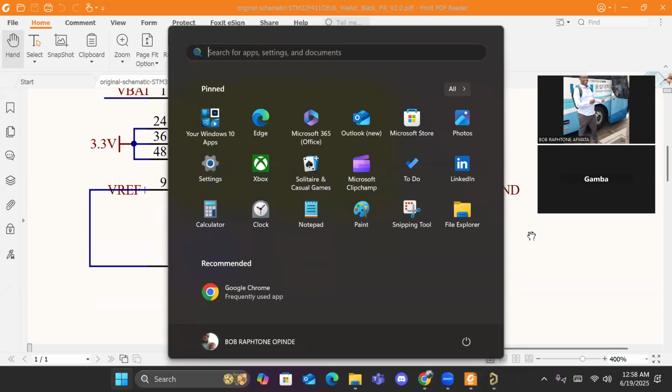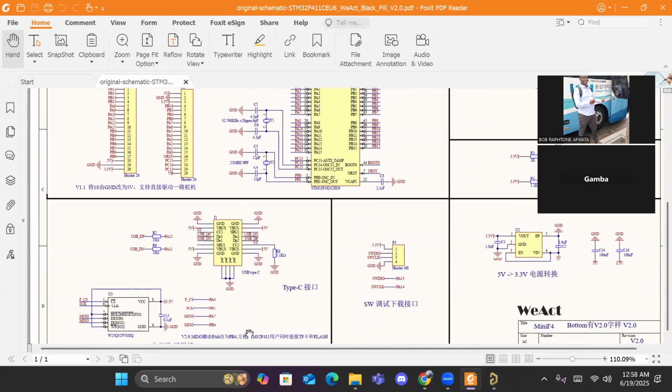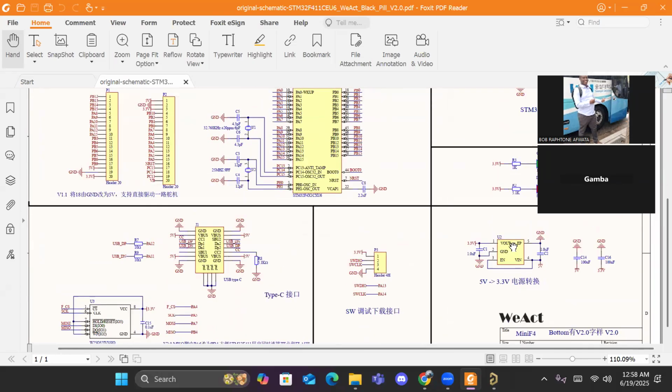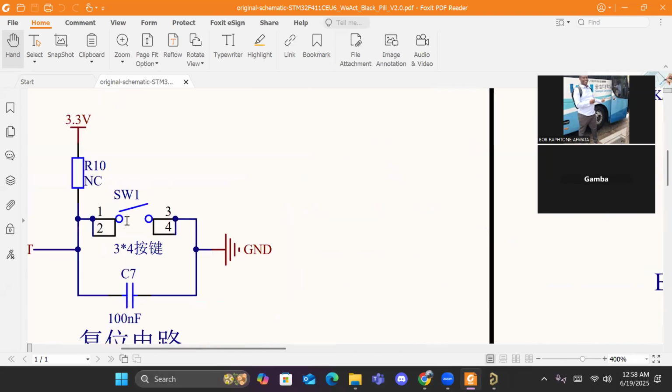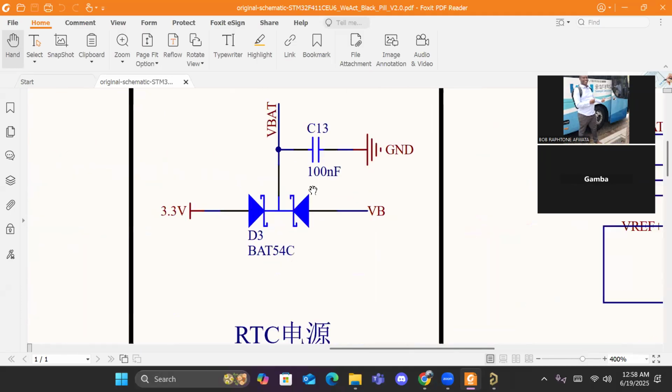There are a few parts which we have not done. We've not done the button. I've done this voltage regulator, but I've not done the button or the switch. So let's do the switch and then we do this one. Can you see this?